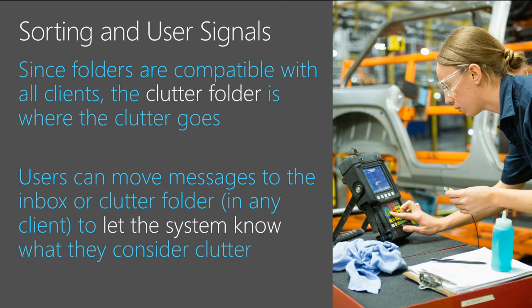In order for the user to tell the system definitively that something is Clutter, they can move messages from the inbox to the Clutter folder, and we will treat that as true Clutter. At the end of the day, the user decides, and the system has to guess on some of the things where we don't have such a clear signal. But if a user moves something to the Clutter folder, that is definitely Clutter, and all of the messages that look like that are Clutter. And similarly, if they move a message from the Clutter folder to the inbox, that is definitely not Clutter, and all messages that have similar features should not move to the Clutter folder. So that's the way we look at user signals.